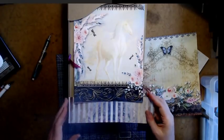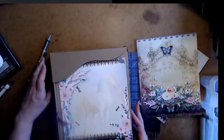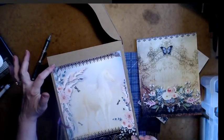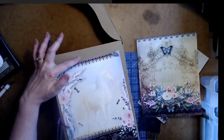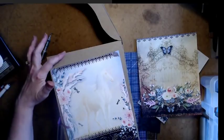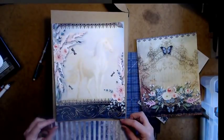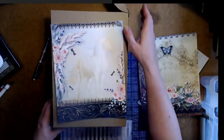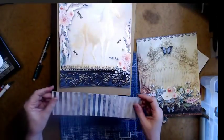Cool bands. All right, so if we pop this up and out of the way, and if this is 10 inches and this is a 12 inch, so I'll need an inch at the top and the bottom. I think on this bottom, I'm going to have it to where it wraps around to the bottom. So if I cut for the bottom strip, that's an inch and a half.